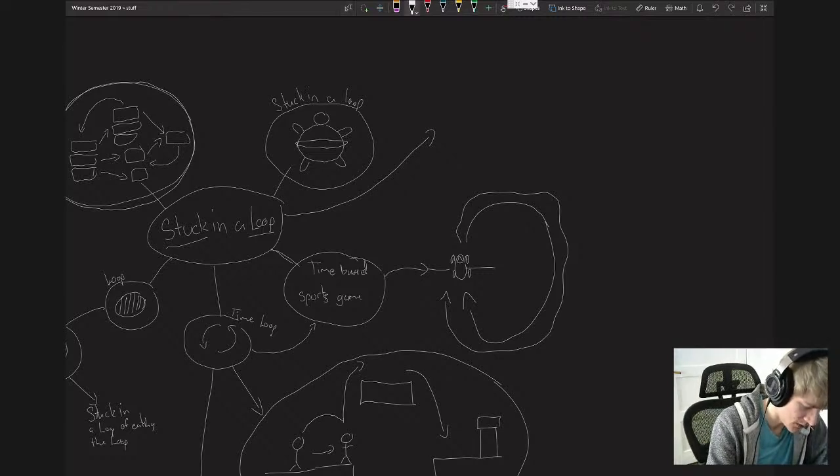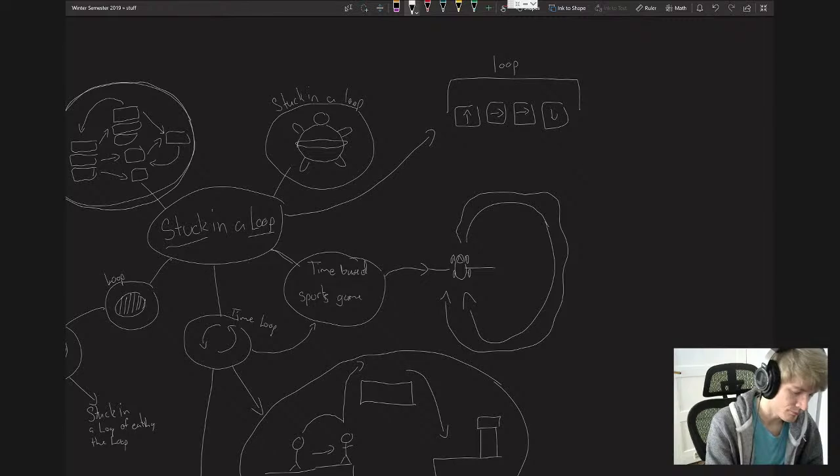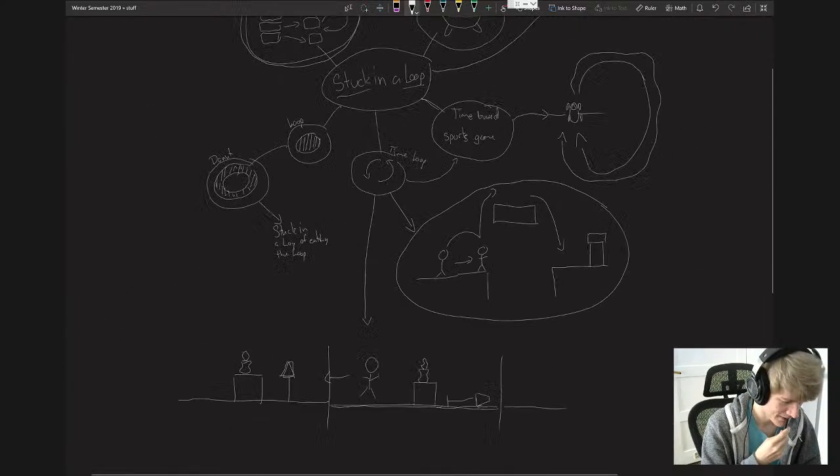So yeah, that idea was you basically have your while loop, and you have your, let's call them action blocks or something like that. This might be like an up, left, down, and a jump. I don't know how you would draw a jump, but I'm gonna leave it out for now. And then you basically move like that repeatedly. And I swear I've seen that before, but who cares, right?